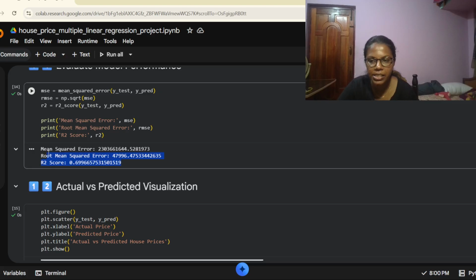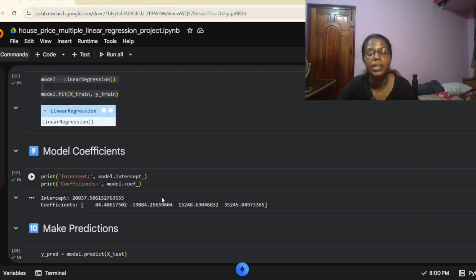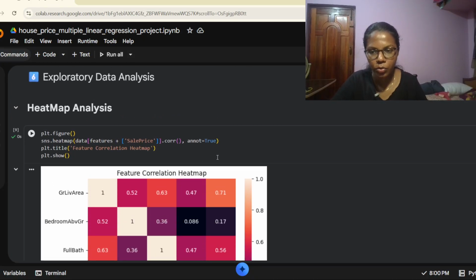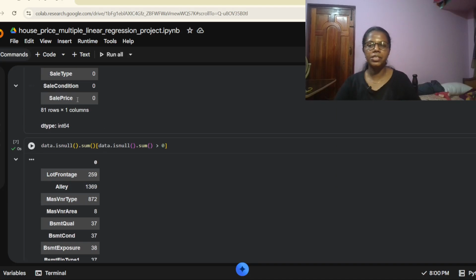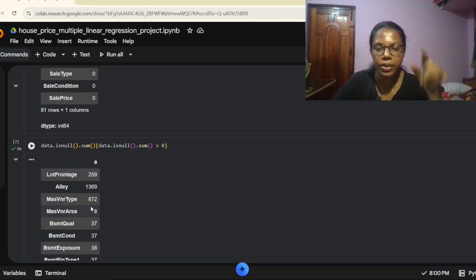So what happens here is, while I am choosing only 4 columns for predicting my target column, it is not enough for my model. That is why I am not getting a good error rate. The error is quite high, right? So for reducing that, this is task 2. Instead of just taking these 4 columns, you could try using other columns. But before using a column, you should confirm if it has null values or not. For these 4 features, there are no null values. If you are using any features that have null values in them, you already know very clearly how to treat null values if you are following my playlist.